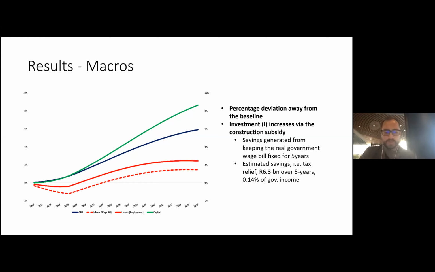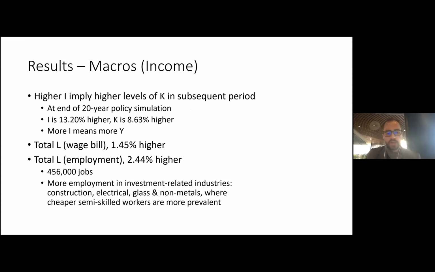Just there, also something interesting that we added here, the two forms of labor. So this is capital, labor, and then the net effect on GDP. Labor in terms of the wage bill increases a little less than labor in terms of employment. About, I think it's on the next slide, 2.5%, but I like showing a graph at least. There it is, 456 jobs.